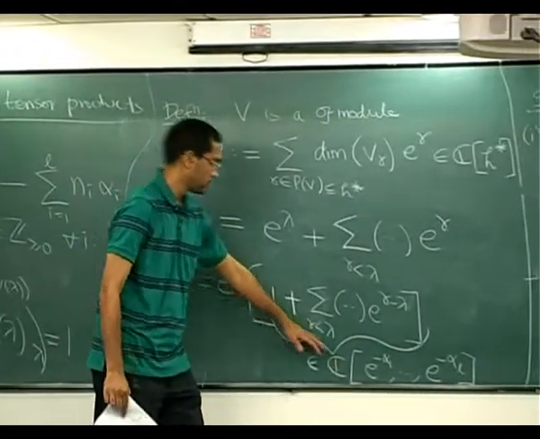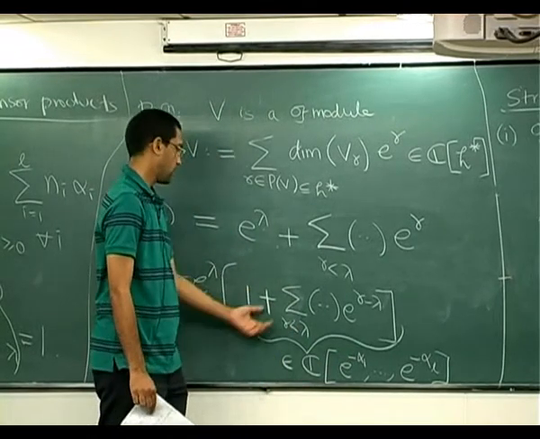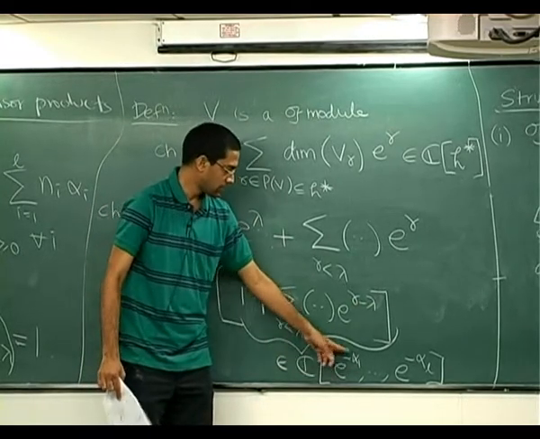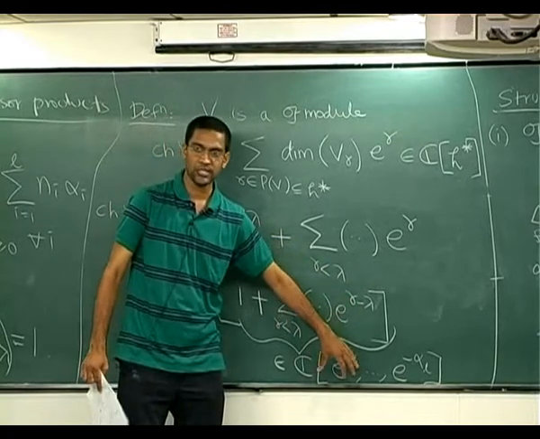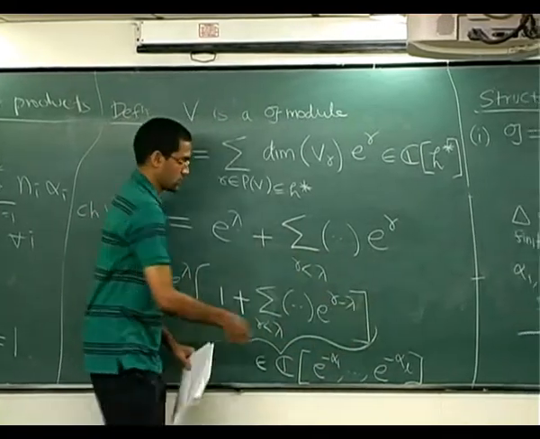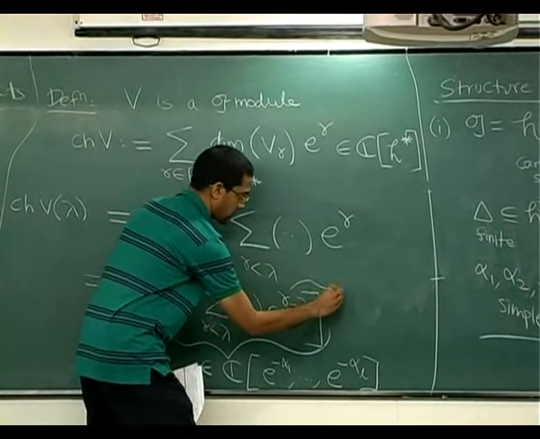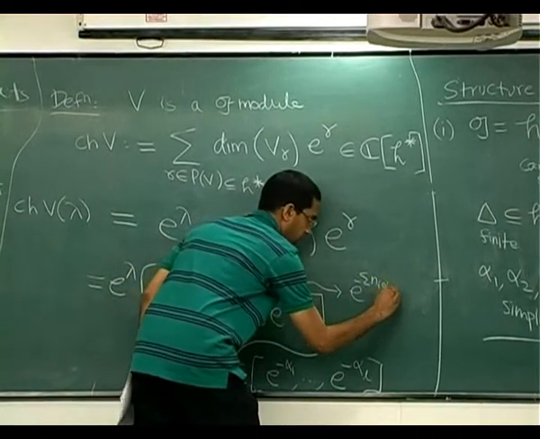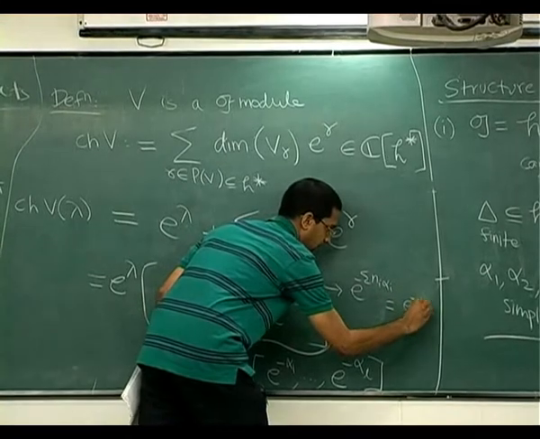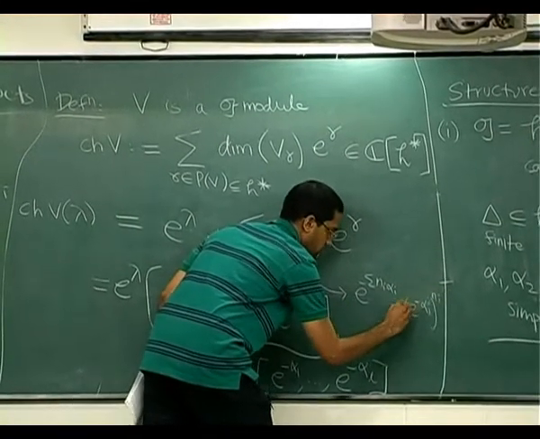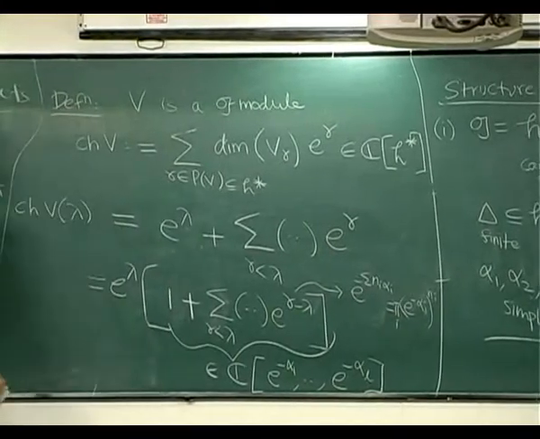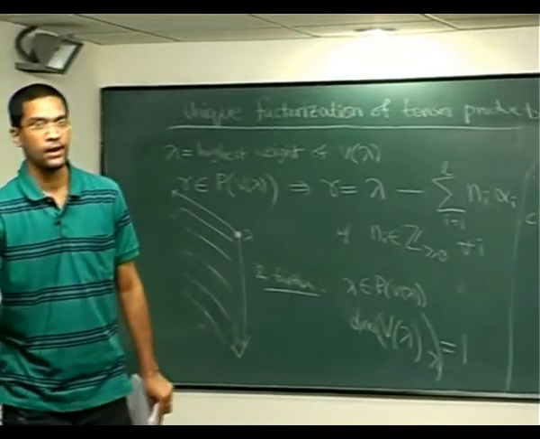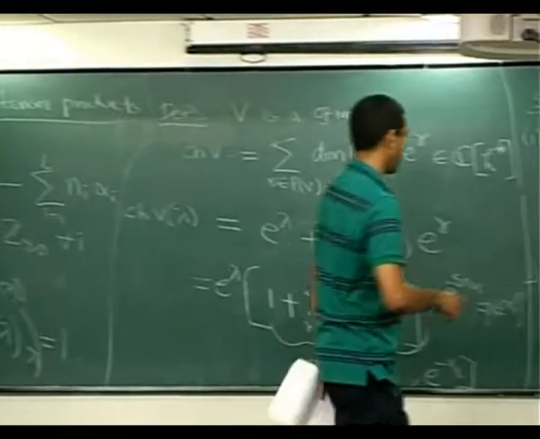But in any case, all I'm saying here, maybe in a fancy way, is that everything which occurs in this expression is going to look like E to the minus alpha 1 raised to some positive power, E to the minus alpha 2 raised to some positive power, and so on, because gamma minus lambda itself, so all I'm doing is unraveling this term, is going to look like E to the minus the summation of n i alpha i, but I can rewrite that as the product of E to the minus alpha i raised to the n i. So it's a monomial in new variables, E to the minus alpha 1, E to the minus alpha 2, up to E to the minus alpha L, with non-negative powers. All the powers that appear here are non-negative.